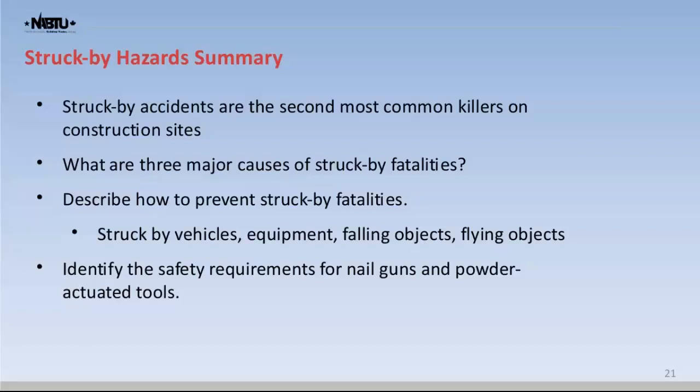Again, check for the penetration and make sure you get good training and follow the safety guidelines and make sure the nail guns and powder actuated tools are inspected and you have the right size charge for the powder actuated tools.